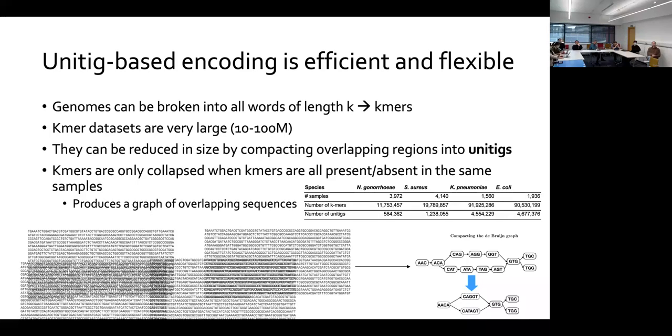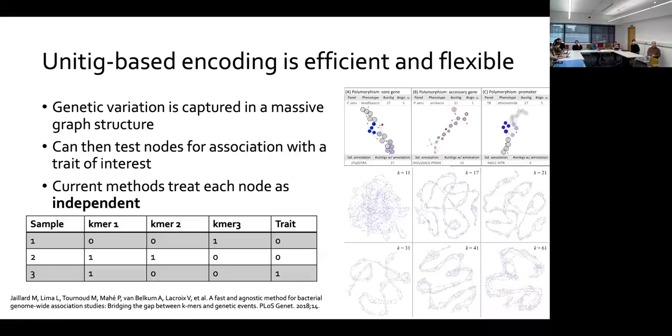What's really nice about this approach, though, is it takes your words and starts to connect them together in a graph of where those words appear in genomes. And that can give us some really interesting information to work with. So it's collapsing of k-mers into longer fragments. We've decided to call the longer fragments unitigs. And this unitig type encoding has just cropped up in the last couple of years. It seems to be a really interesting data structure to work with when trying to understand pathogen genomes.